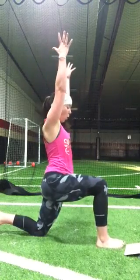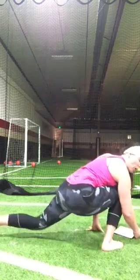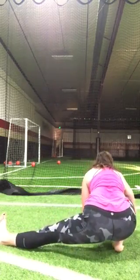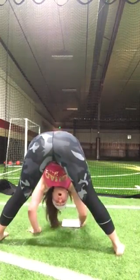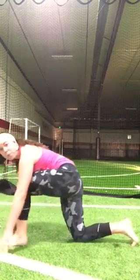Inhaling, arms up, hold. Before we exhale, hands come through center. We're going to inhale, Skandasana on the right side. So front, left, okay? From there, we're gonna exhale, straddle forward fold, walk over the left shoulder. So we're now facing the back of our mat, okay?